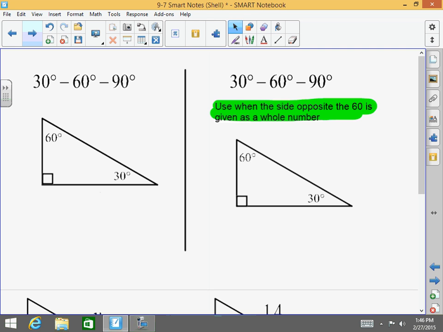And if you remember the angle-side relationship theorem, the smaller the angle, the smaller the side across from it, correct? So since the 30 is the smallest angle here, the side across from the 30 is the smallest side, which we call x. In a 30, 60, 90 triangle, I promise you, the hypotenuse is always 2 times the smallest value. So we're going to call that bad boy 2x.